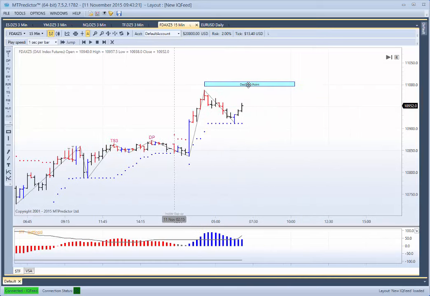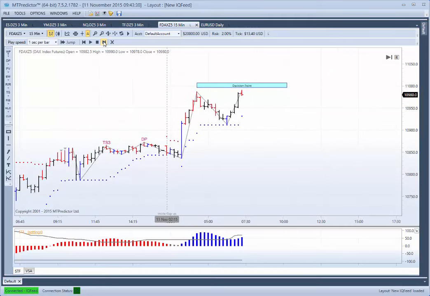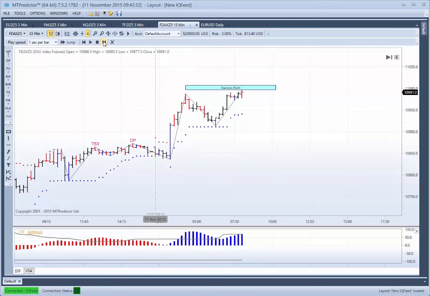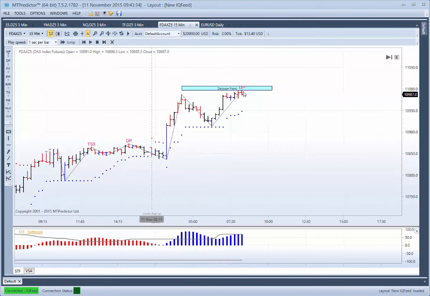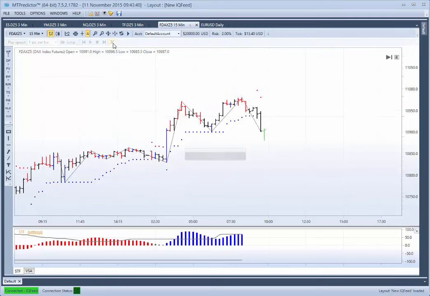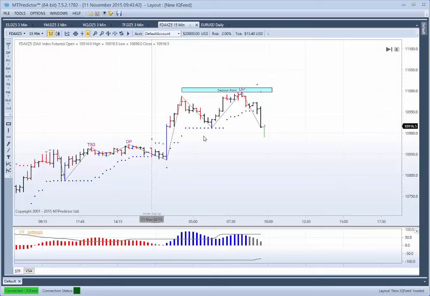Now, can you see how this is on the chart in advance? This is the important thing. These are leading indicators. They are on the chart. They're ready for you. If I step forward, can you see how the DAX rallied and then came up into this particular level here on the 15-minute chart? It actually gave us an automatic DP sell on the 15-minute chart as well. If I now turn trading mode off, you can see how this nailed the high absolutely perfectly.